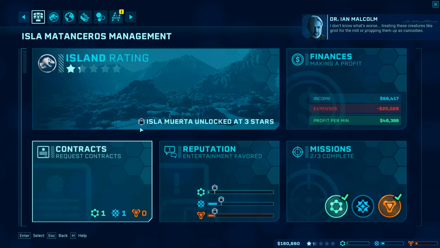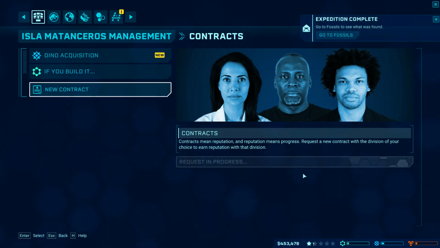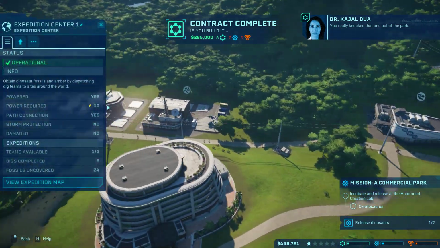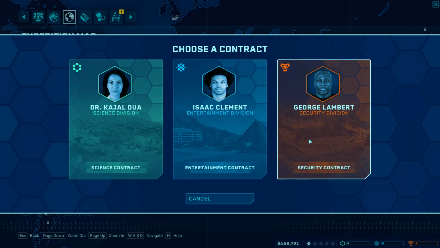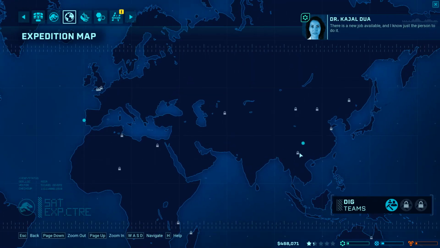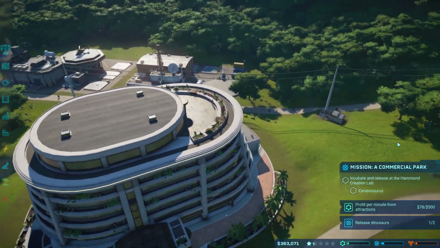What's worse, treating these creatures like grist for the mill or propping them up as curiosities? Remember, keep your contracts on cooldown. I'm requesting a contract, and I think these other conversations are screwing it up. There is a new job available. I kind of know, I'm just gonna pick any of them randomly, going across the board.